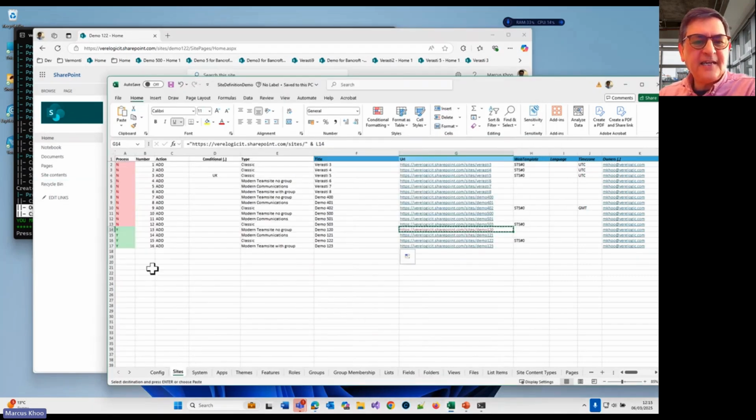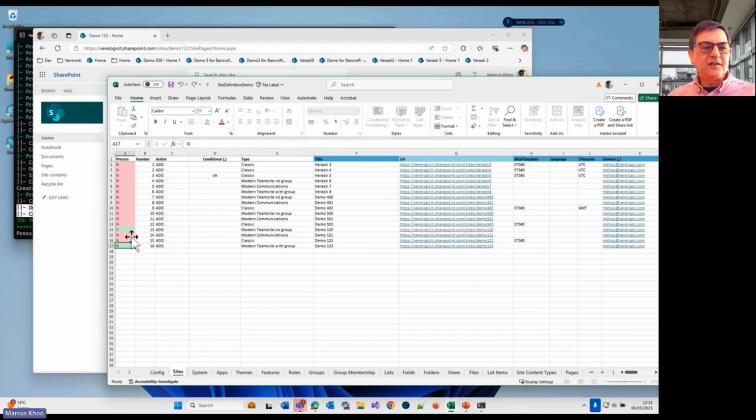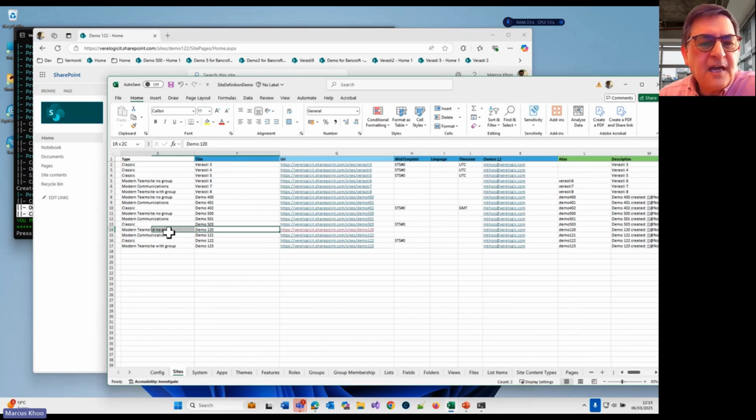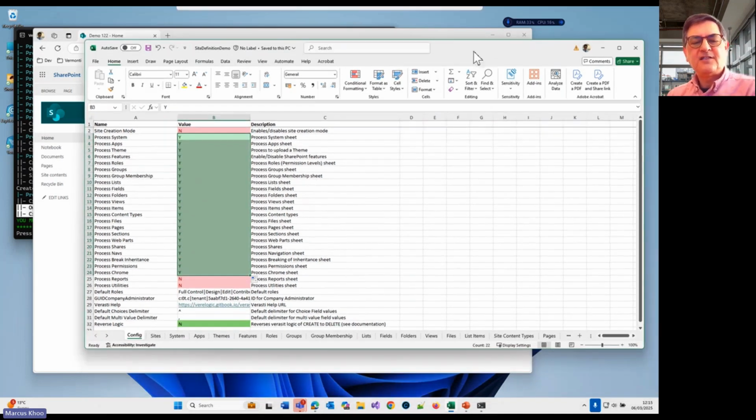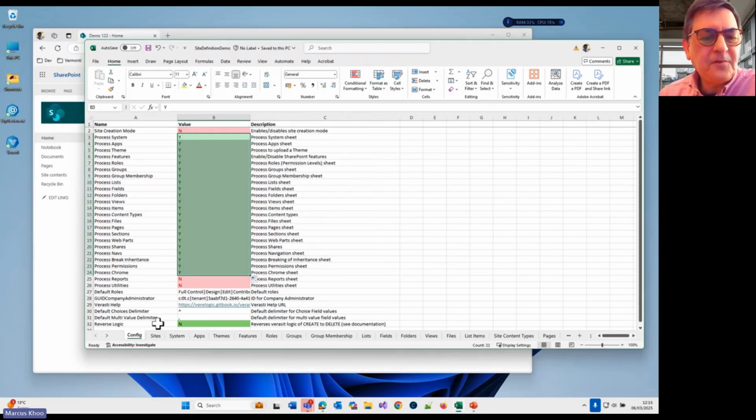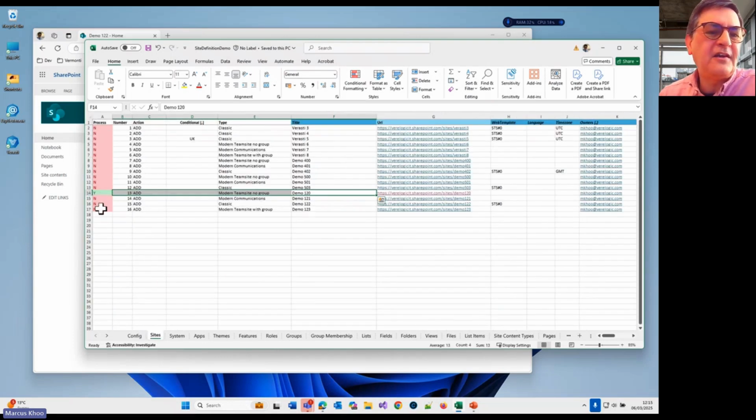Now, what I'm going to do is take my team site group. I'm just going to say, from now on, I'm not going to be interested in these three groups. I'm just going to process 120. And I'm going to configure this to say I'm not in site creation mode, but now I am in site configuration mode. And I'm just going to save that. So what it's now going to do is the engine is now going to process all the sites that are flagged as yes, in this case, only one of them. And then it's going to start building the entire site.